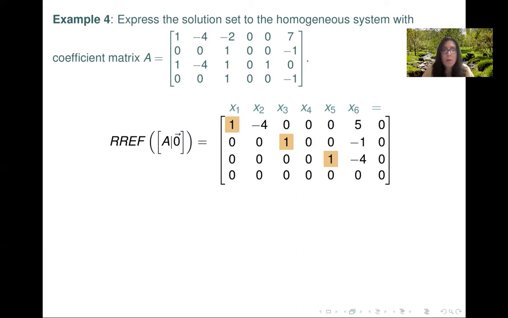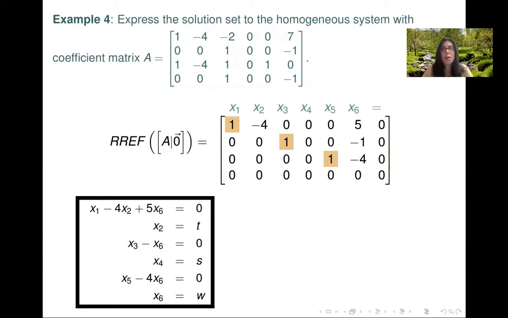So here I've used Maple to find the reduced row echelon form for the homogeneous system. I can tell that I have 3 pivots, x1, x3, and x5 contribute pivot columns. So then I have 3 free variables, x2, x4, and x6 are all free. So next, I'm going to translate the information into a series of equations, and I'm going to try to be pretty efficient about it. So looking at the x1 variable, that has a pivot. So the row that contains the pivot, I'm going to translate that as an equation.